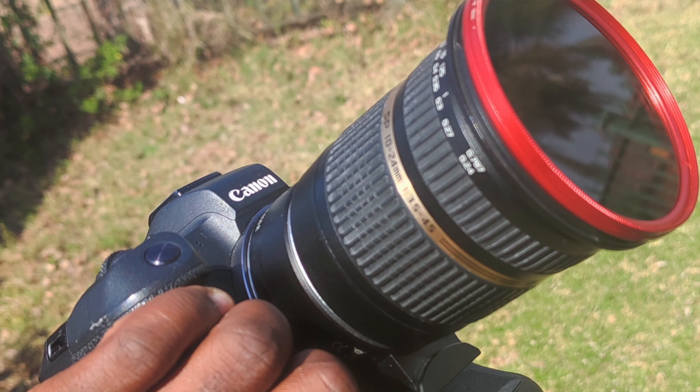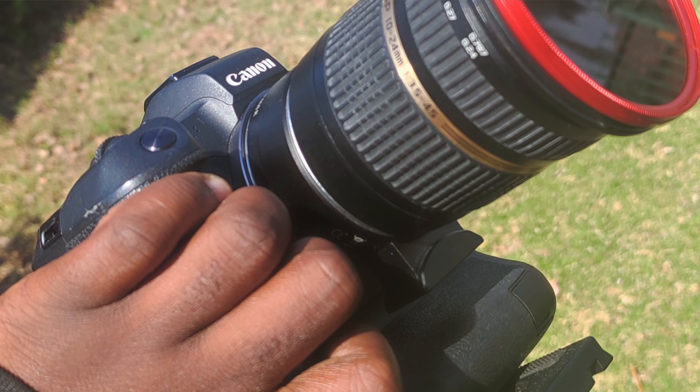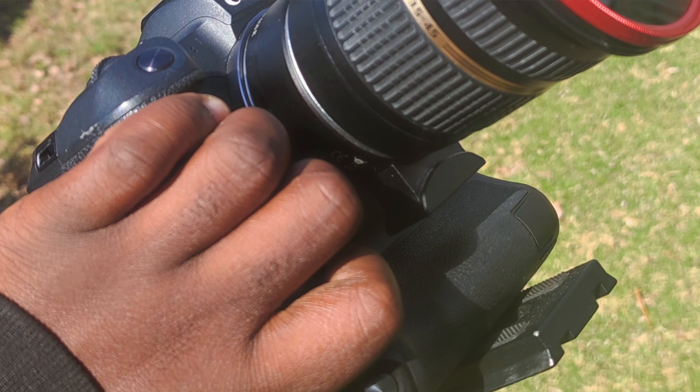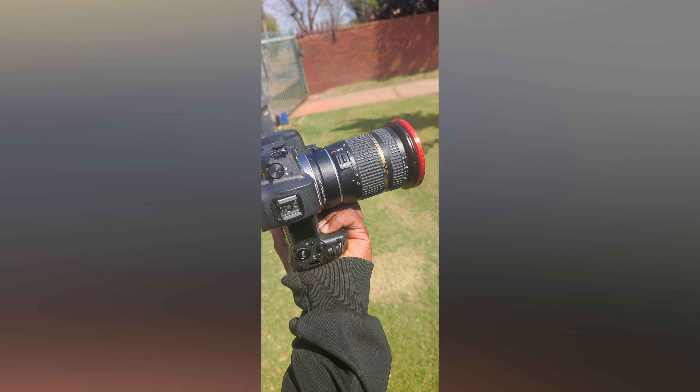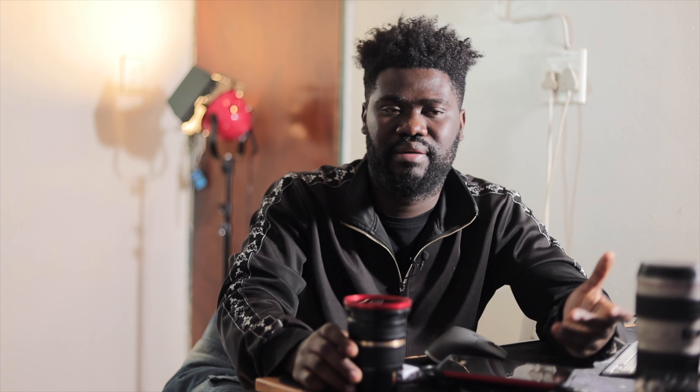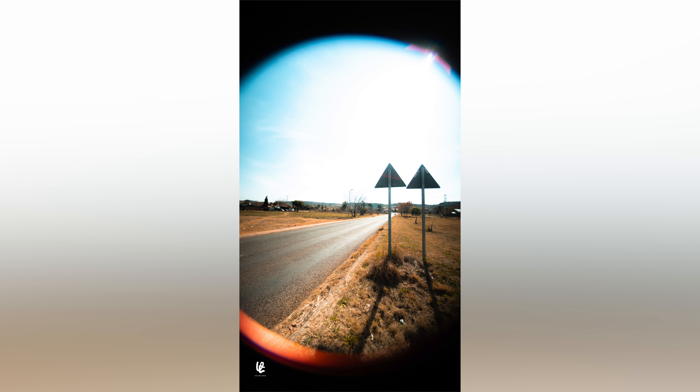You get some crazy looks and it doesn't look professional — this is not the type of image you can submit to a client, or even for social media, maybe. Here is how I rigged up — here is everything in place when I was going out for the shoot. I was running on the Canon DSLR with the lens itself, which is the 10 to 24 SP Tamron. There was also an ND filter — that's the red ring you see — because there was crazy harsh sunlight and I needed the ND.